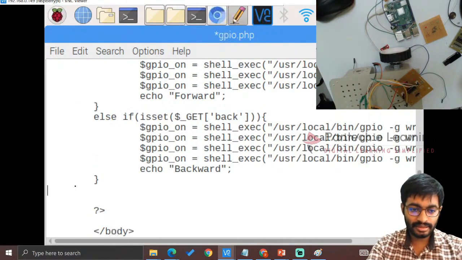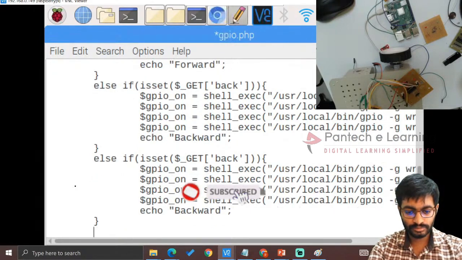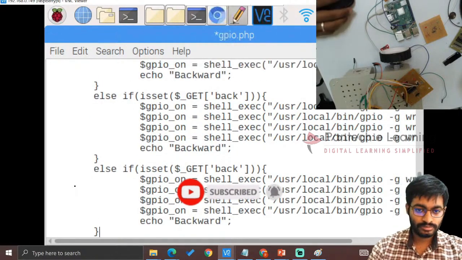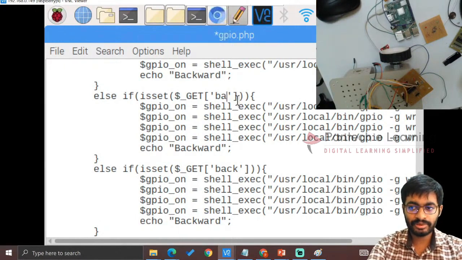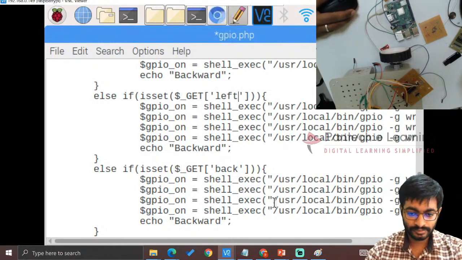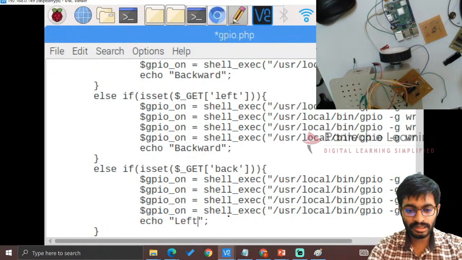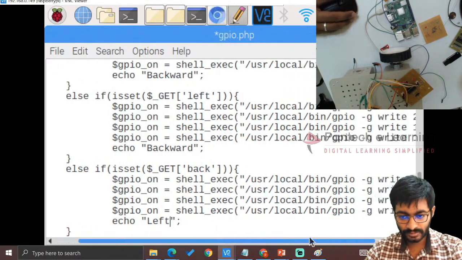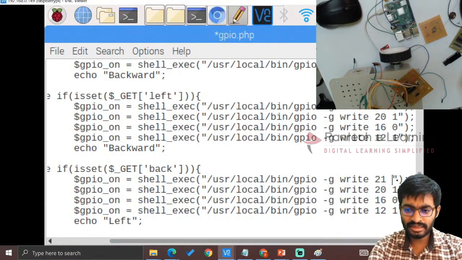Now we can set it for the other 2. The same as back, here I am going to make it as left, either this logic or the other logic.